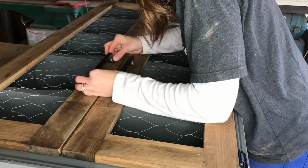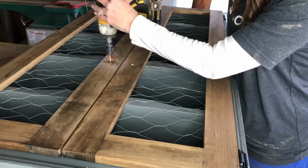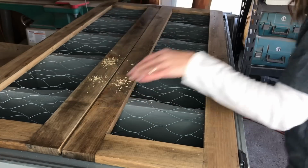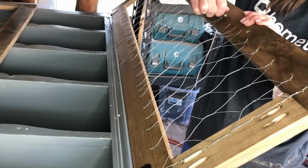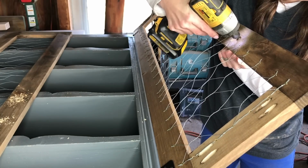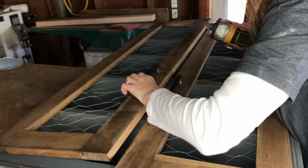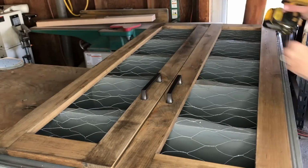Next, mark, pre-drill, and add knobs. Place in your kitchen and add pantry items.